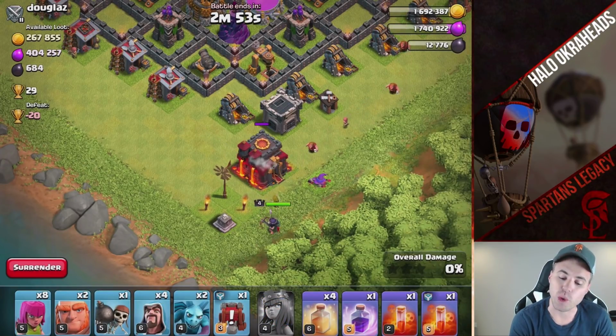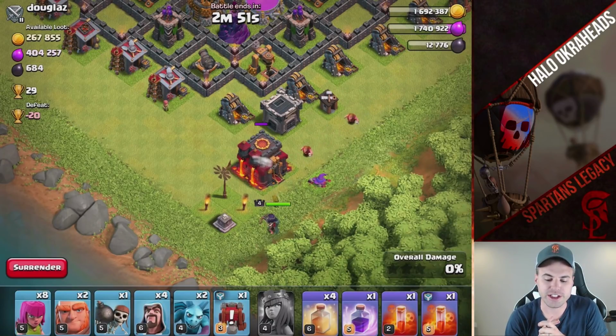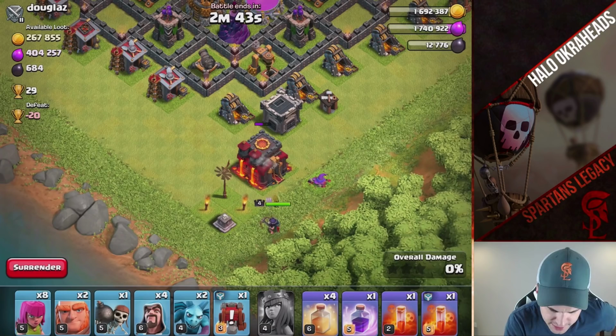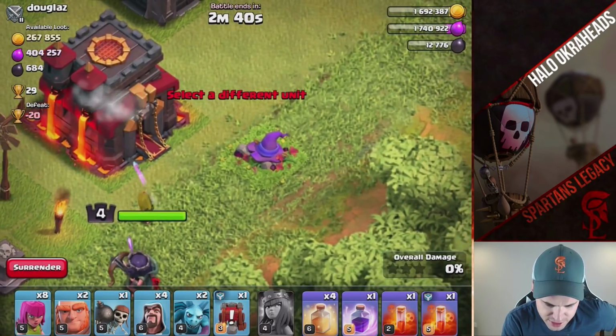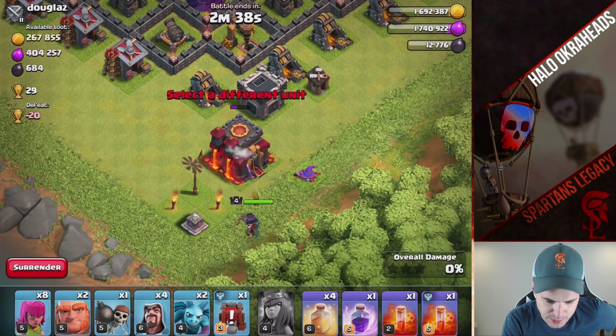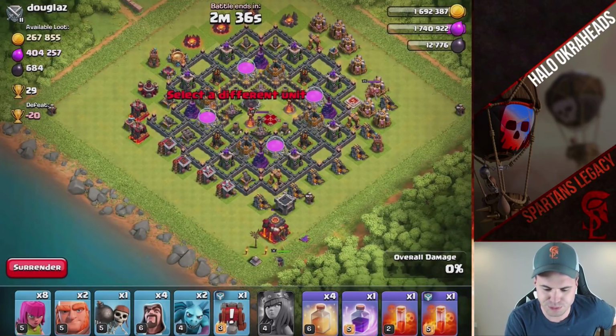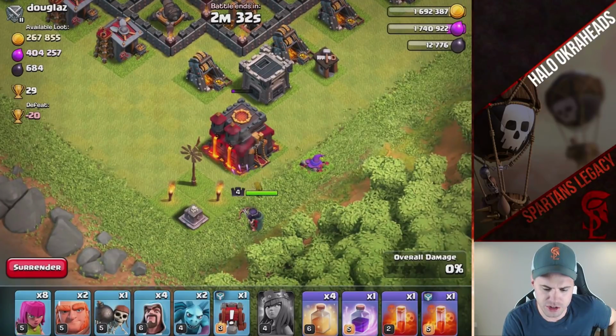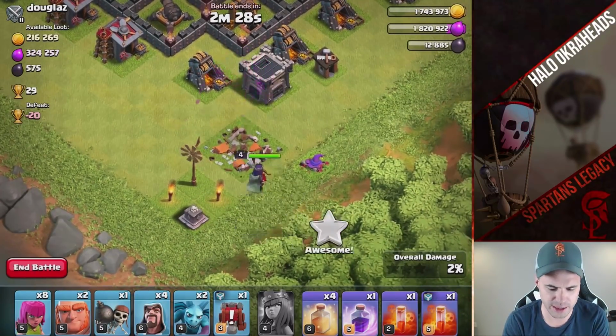Of course, my queen is level 4, and it's a little baby queen. It needs some help. It's going to take a long time. I think we're going to be here a long time. But he did get the select a different unit. He did get the Halloween update, which is very smooth. Is it going to go down? It does go down. Bravo, lady, bravo.